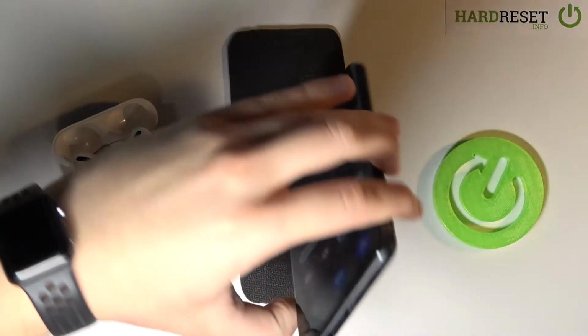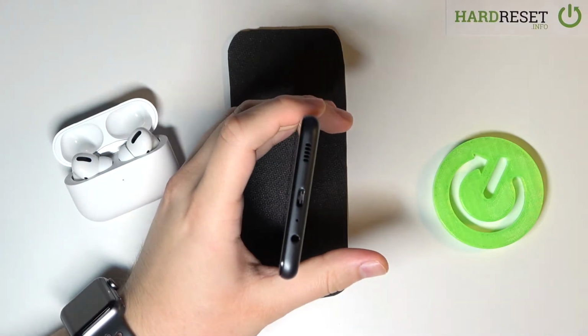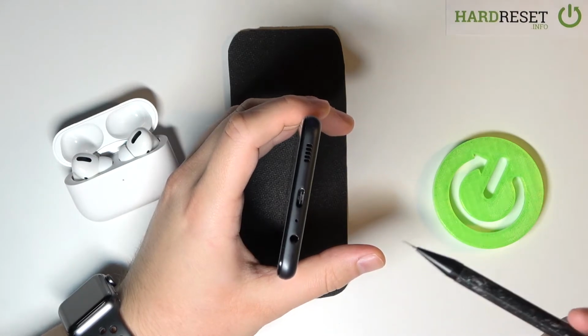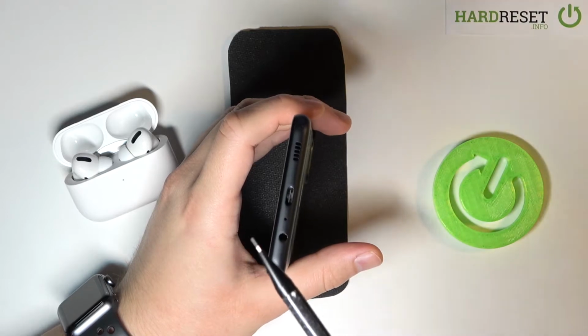In front of me I have a Samsung Galaxy M12, and today I'll show you how easily you can clean your USB-C charging port. At first, you have to prepare a good source of light to see what is inside, and of course a very thin object. As you can see, I'm using a household item, the pencil.